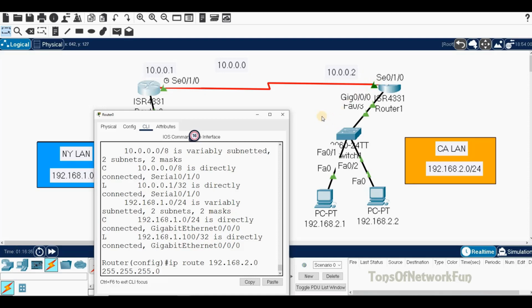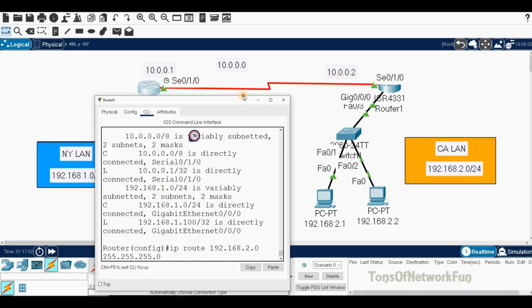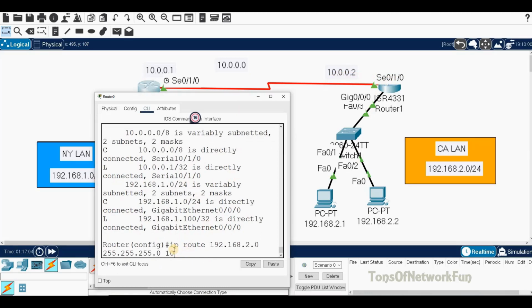The next hop just means the next interface once the packet exits this interface here, which is the exit interface S0/1/0, where it's going into. In this instance, it's going directly into this interface, with nothing in between, which is S0/1/0, and we have given the IP address for this interface as 10.0.0.2. That means we'll need to give that address here.